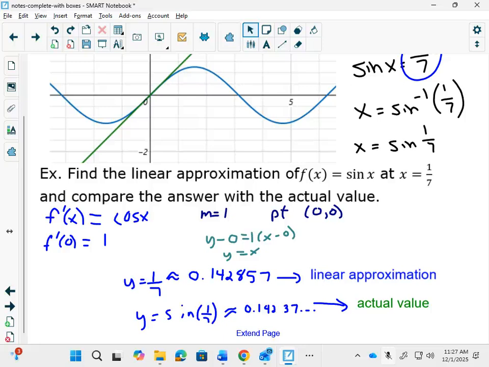I'll share my disappointment. Because, of course, I noticed this at some time in my math career, and I was like, oh, it's cool that sine of 1/7 is so close to 1/7, because I had the decimal memorized, and I thought I was realizing something so neat and important, only to find out it's true for 1/8, 1/9, 1/10. I thought I found 1/7, and it was like, oh. But it works for all of them. And it's kind of disappointing once you come up with a calculus rule like this, it sort of says, well, this is why. It's like, oh, I thought I found something really cool.